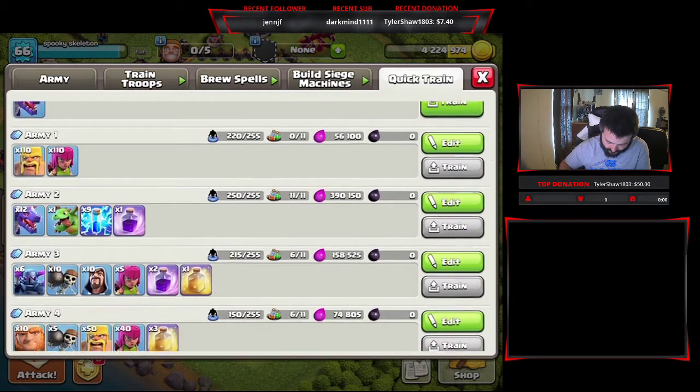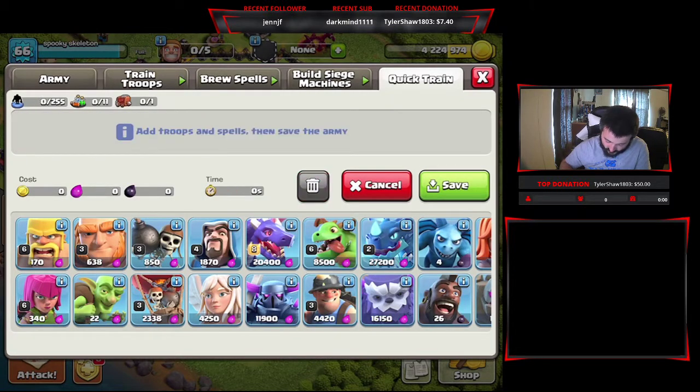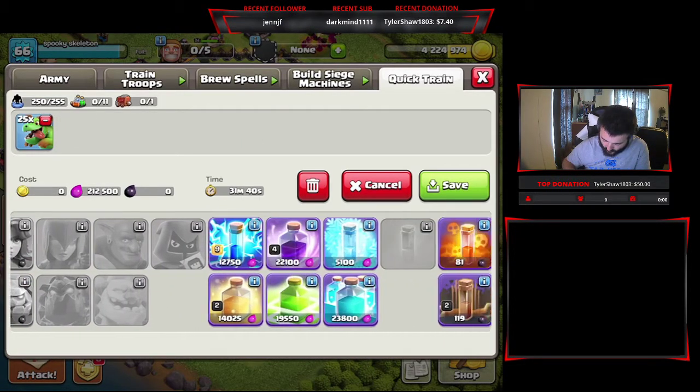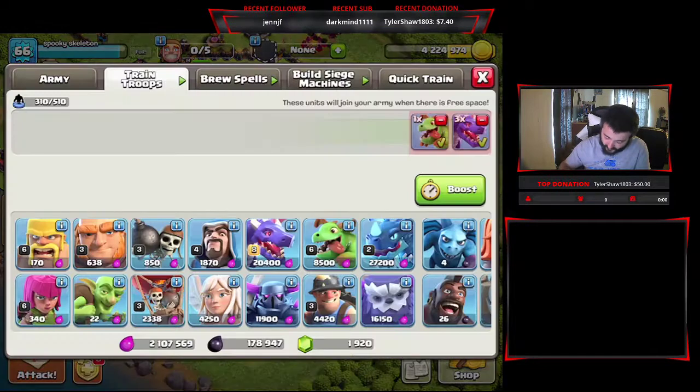So let's go ahead and edit this, delete this. We'll make us an all baby dragon army. Plus some archers just to round it out. Nah, we won't even use them. We'll just do mass. So that costs 350,000 if we used it all, which I don't believe we will. But I believe that's what we're going to train.